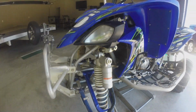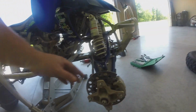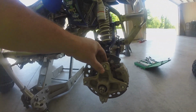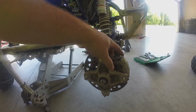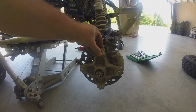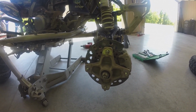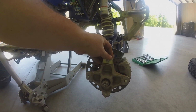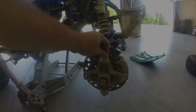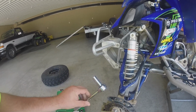So I pulled off the other side also, and just to double check, and I haven't taken the caliper off yet, but I don't have that play here. And I had the play even with the caliper on over there. So that tells me these bearings are getting bad, so I need to replace them before they get too bad and damage my spindles. So to take the caliper off, it's a 12 millimeter.